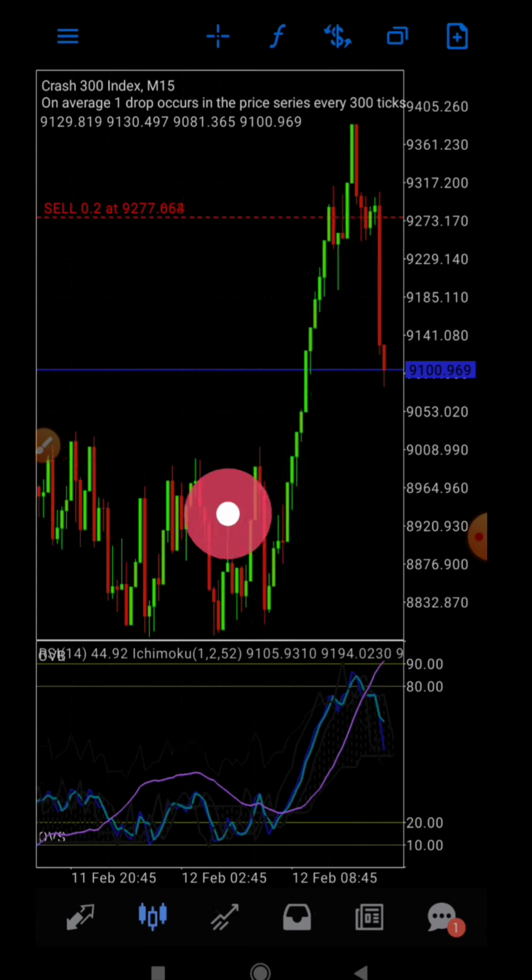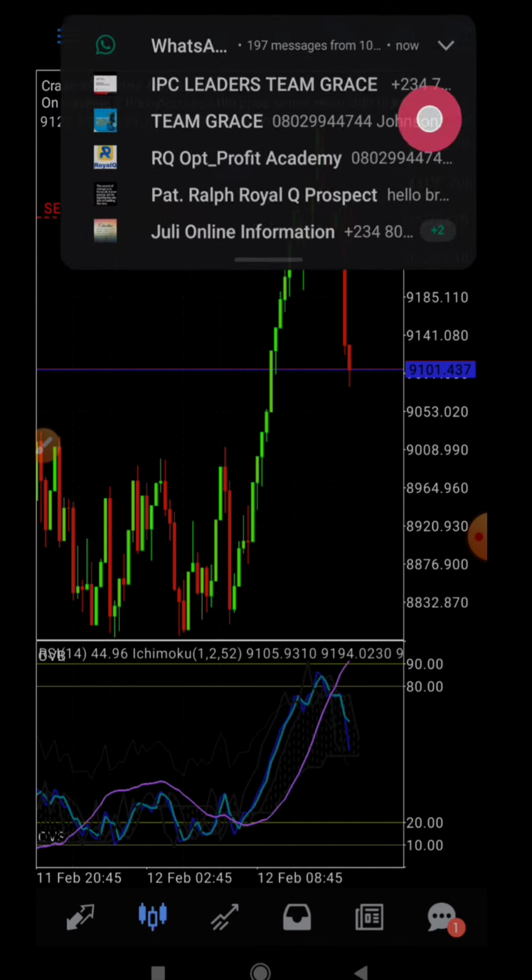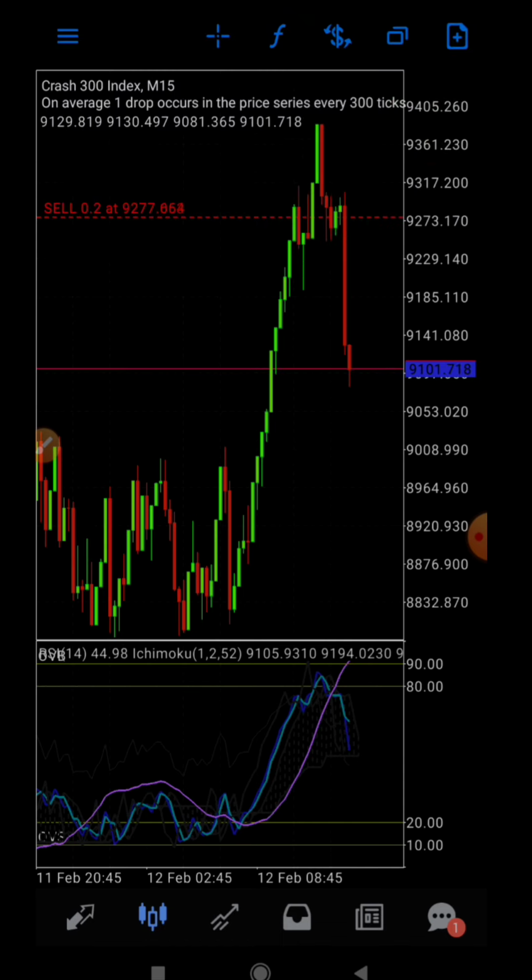And how did I take this trade? Now, for you to take a trade, you want to confirm your price action from your higher time frame. There's what they call top-down analysis, and what top-down analysis means is that you start from the higher time frame, look at what the market is doing, look at the trend of the market, and look at if a price action is forming on the higher time frame. That is going to inform your decision when you drop down to your lower time frame. I hope you understand that, but I'm going to be showing you in practical terms anyway.